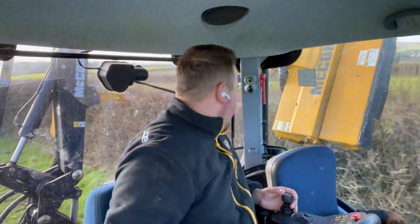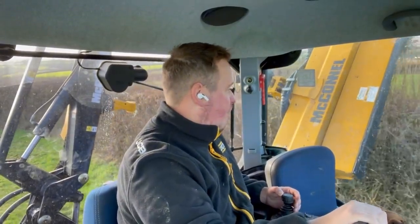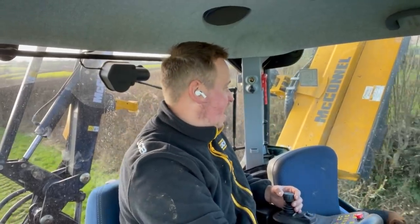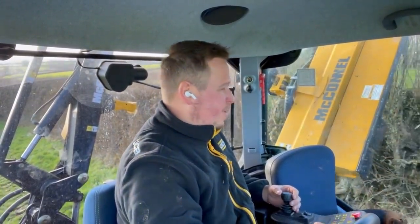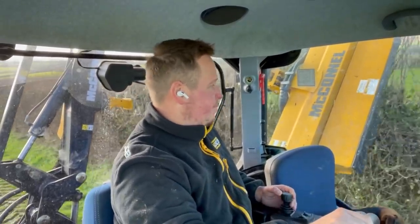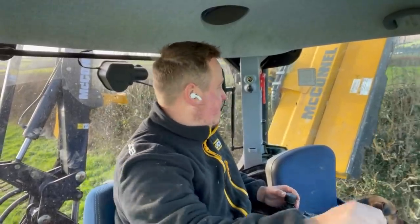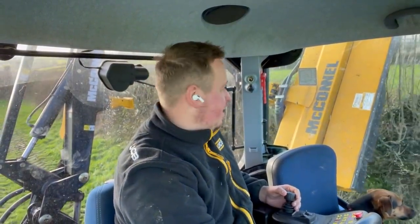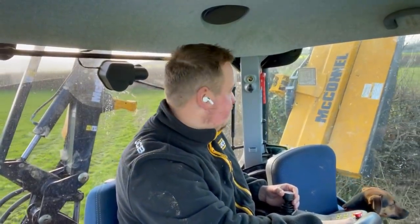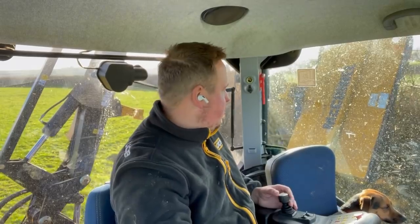So my delivery didn't exactly go to plan and it really did annoy me, because what I hate is basically road works. Now I've got nothing against road works because stuff has to be done, but shutting off like a main run that all the lorries use — away from the town centre — is a bit of a ball ache, especially when you don't really know where you're going, even with sat-nav, down one of those semi-narrow streets that you could hardly get a car down, let alone a tractor and bales, let alone a lorry.